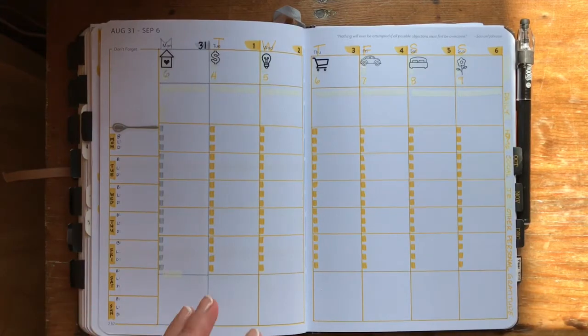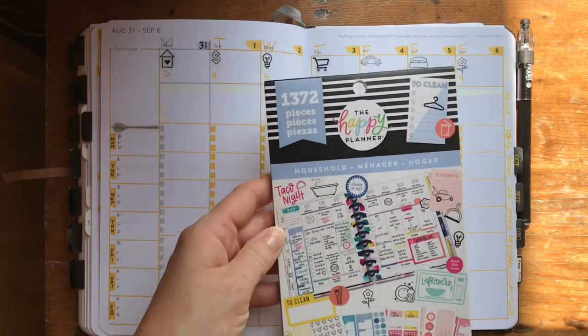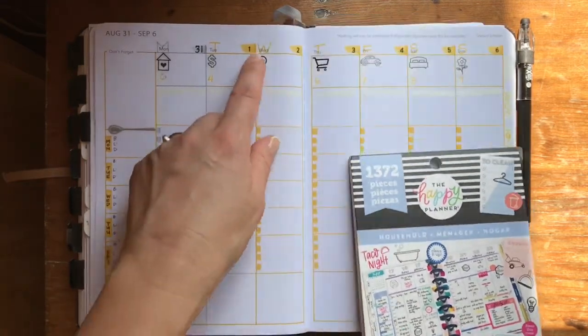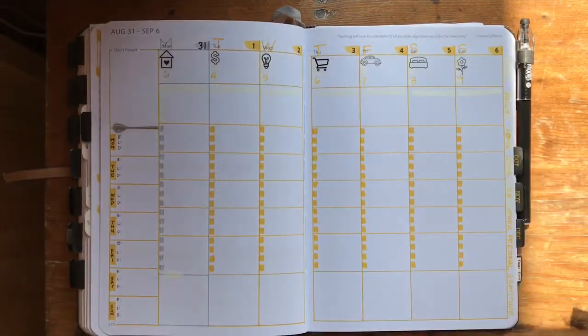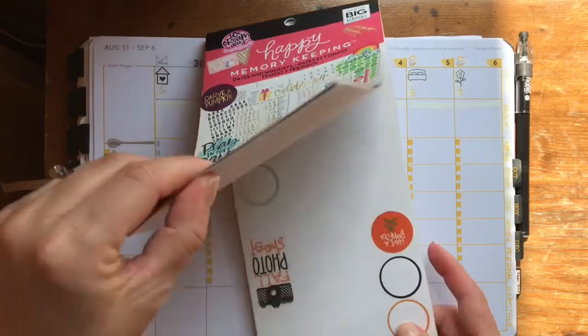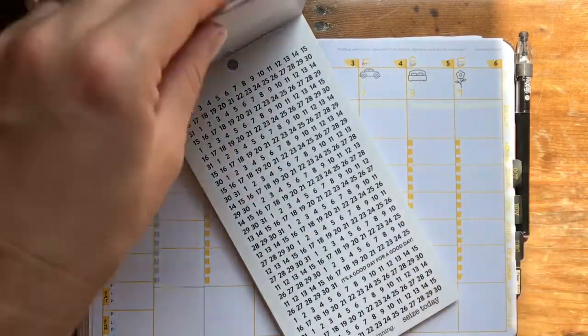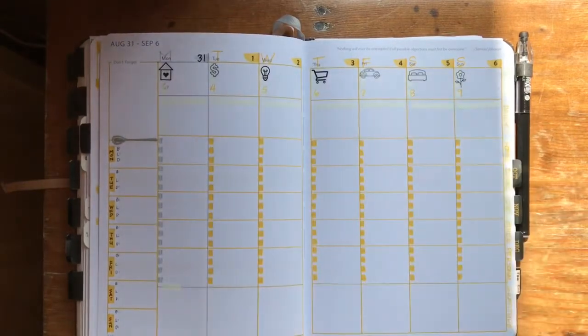And I forgot to mention too, I get these larger icons from this household book here, and then the larger number stickers come out of a different book. Let me go grab that. So the Happy Memory Keeping book is the one that I use for these number stickers to make that number a little bit larger so it's easier for me to see as well.